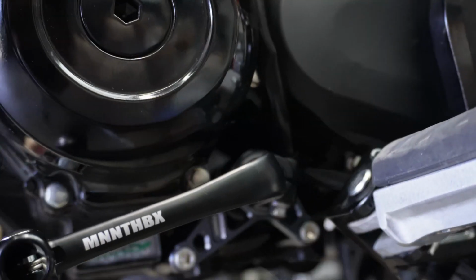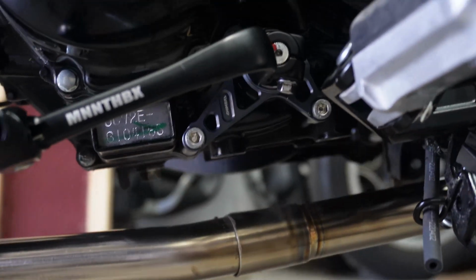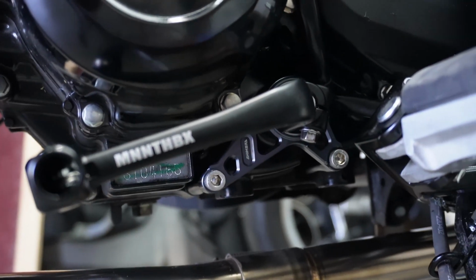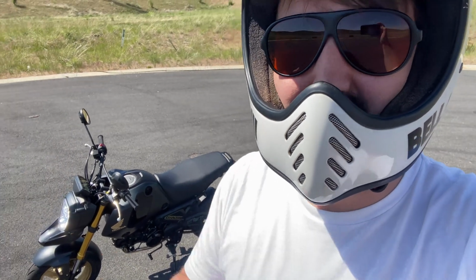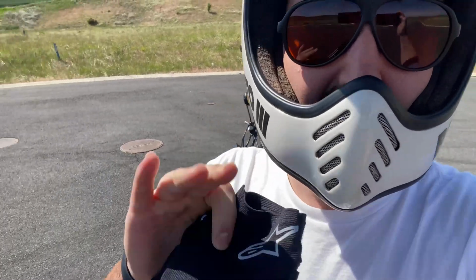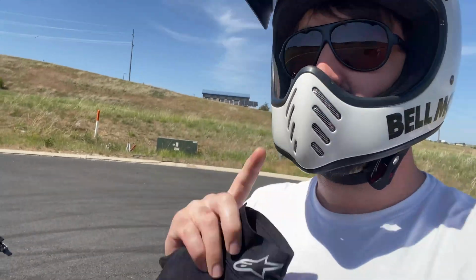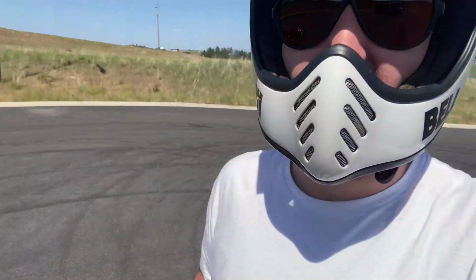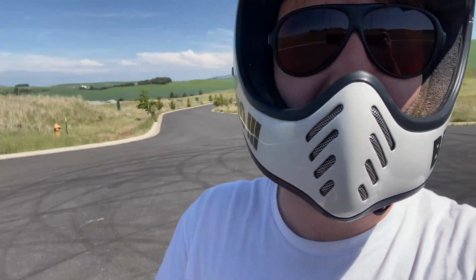That looks pretty sick. Nice. I now think it's worth it. Just rode around for a little bit and the shifts feel really solid. Like, there's almost no slop as you're going up and down. Neutral still sucks to find, but everything else feels so much better. So I now say buy it. Plus it looks cool.